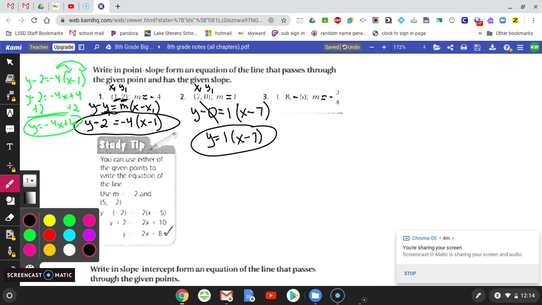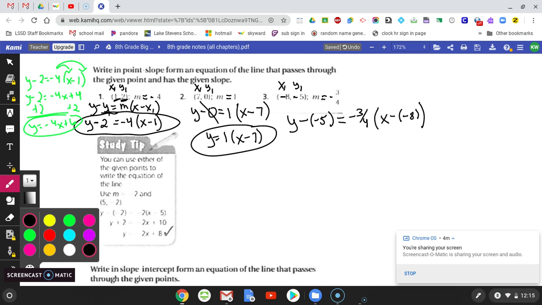All right, try number 3 and see how you can do on your own on that one. Pause it. Come back and see how you did. All right. Oops, and this was a -8. So if you couldn't see that on your paper, I apologize. You will have it slightly different than I did, which is okay. All right, so I'm going to label them as x1 and y1. So I have y minus my y1, which is -5, equals my m of -4, and then parentheses x minus my x1, which is there.